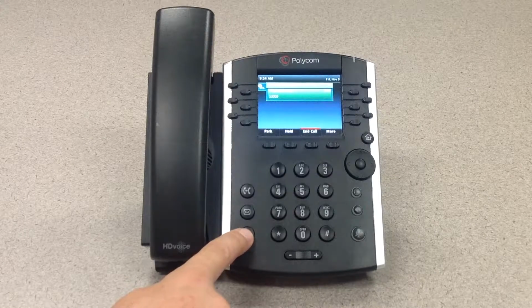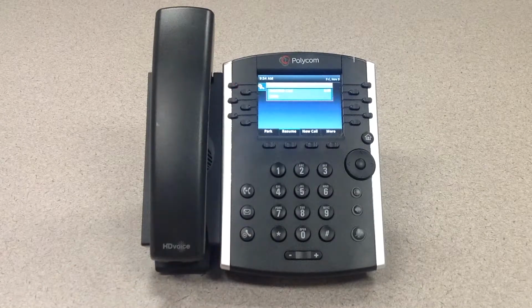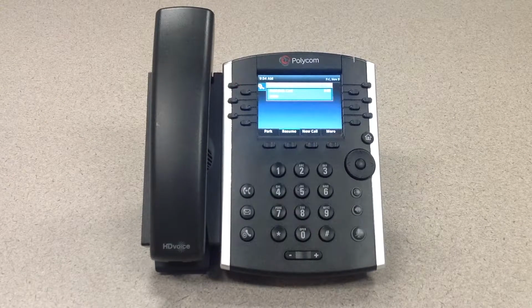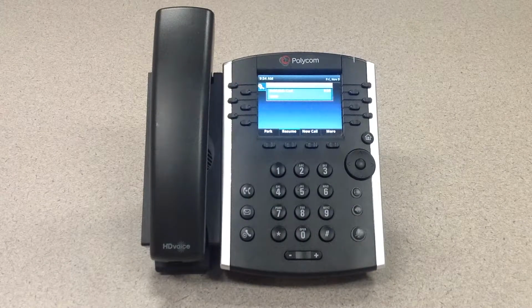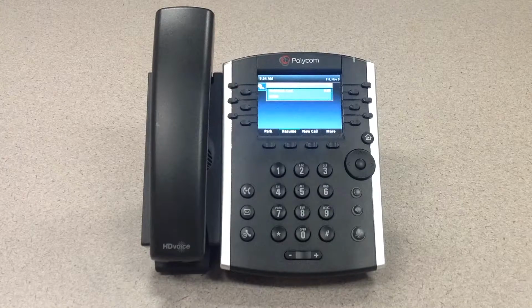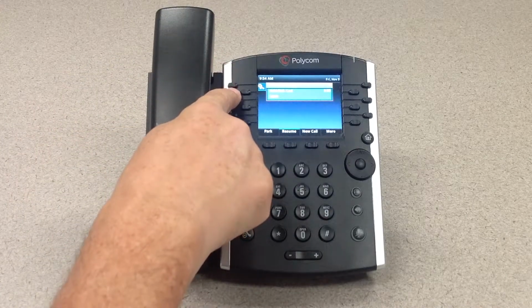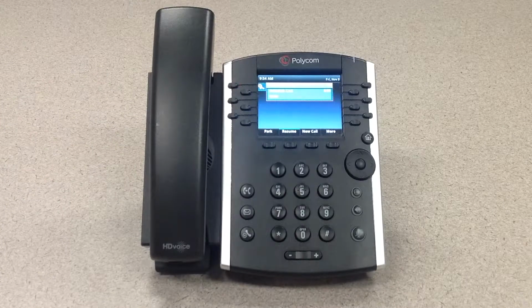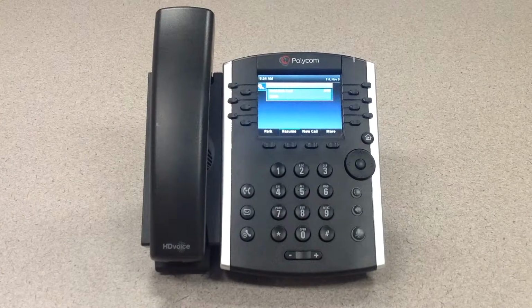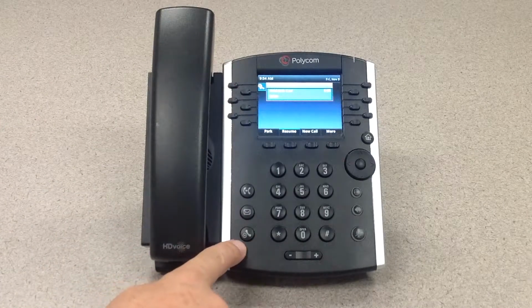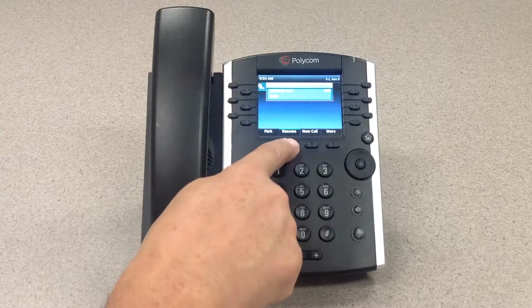While on hold, your callers will hear music. This is important to remember on a conference call because your music will be heard by everyone and that may disrupt the call. You will also notice the line key will flash in red to remind you that you have someone on hold. When you are ready to remove the caller from hold, either press the Hold button again or press the Resume soft key.